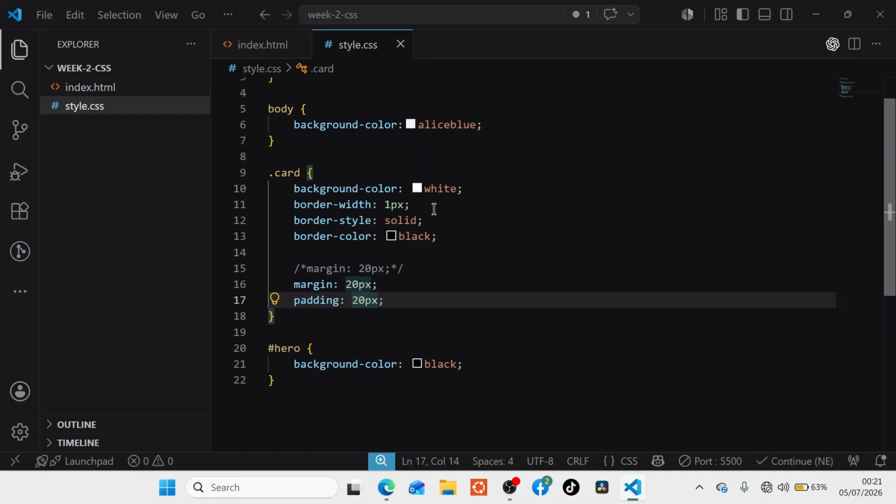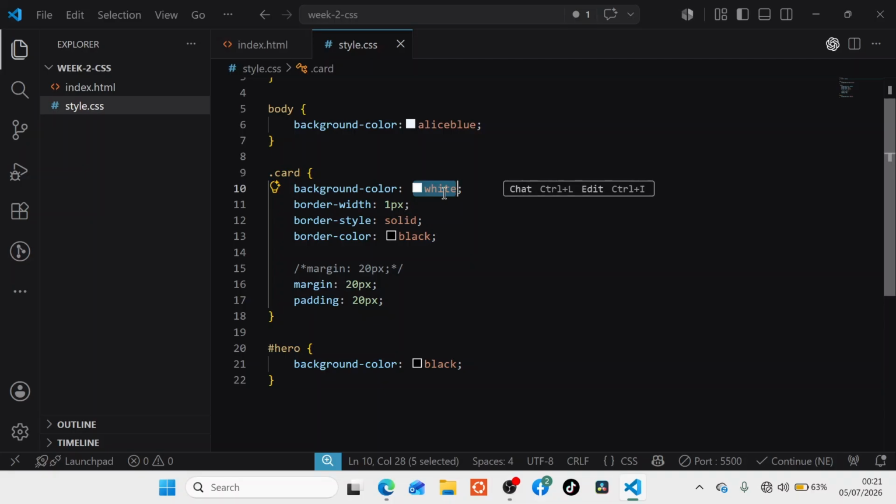So far we've been talking about colors. We talked about text color, background color, border color. You're going to be coming across colors every now and then. I want to tell you about the different formats colors can take when writing CSS. We have the named colors, which is what we've been using so far. We've used Alice blue, white, black, gray, green, yellow so far. All these are named colors.